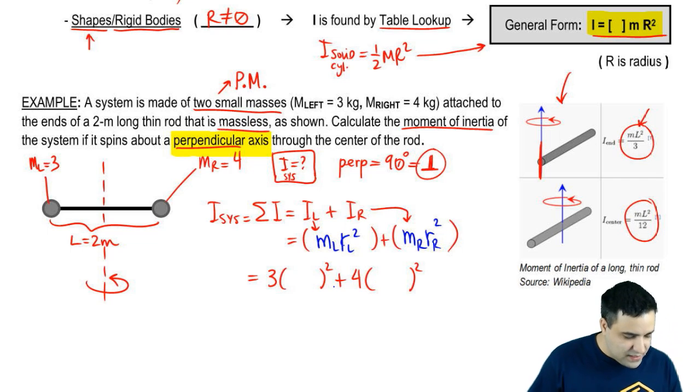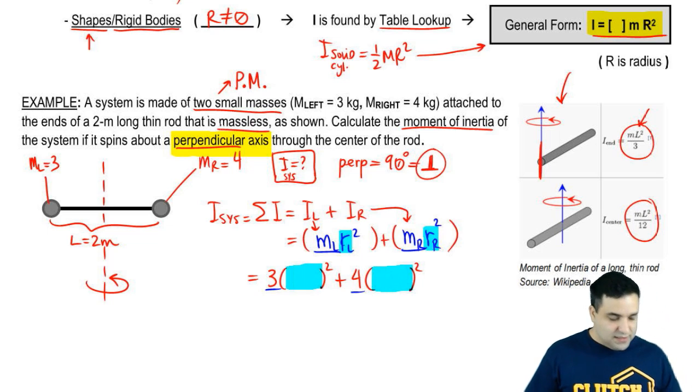What I've done is I've written the mass here, mass here, this mass, this mass. And I've left a space for us to plug in the R's. I left a space for us to plug in the R's. This is where you have to slow down. Make sure you find the right number.